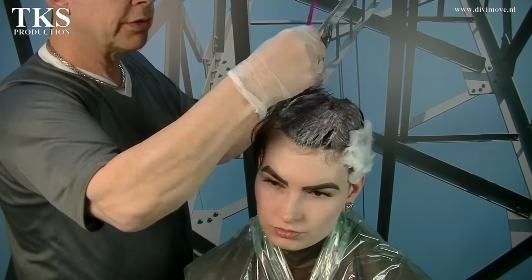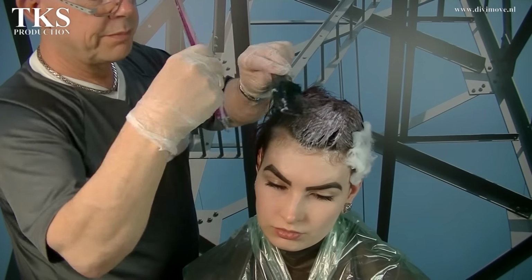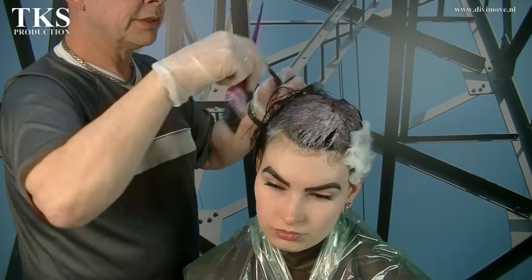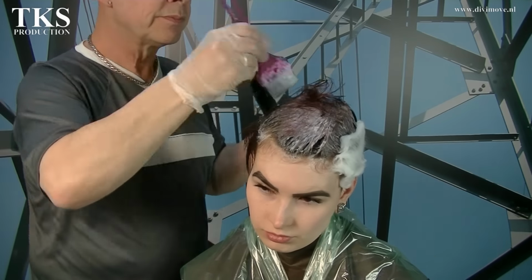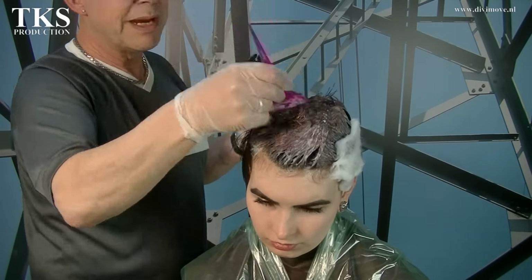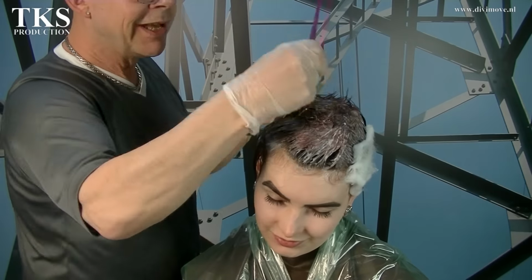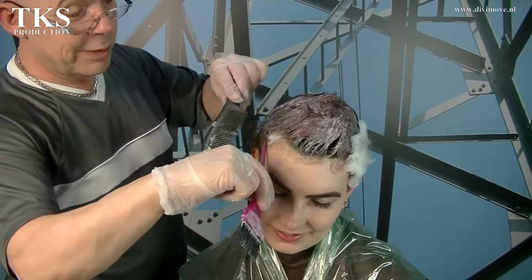In summertime we go to lighter colors. Lighter colors are even better when you go into the sun, because dark colors are eaten away by sunlight. So in summer you can be better in a light color. Makes life a lot easier. Just lay on the beach, don't worry about the colors of your hair.